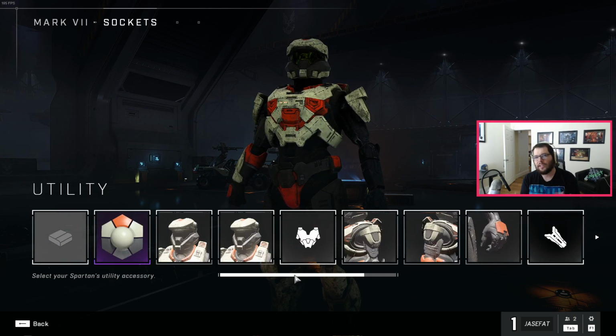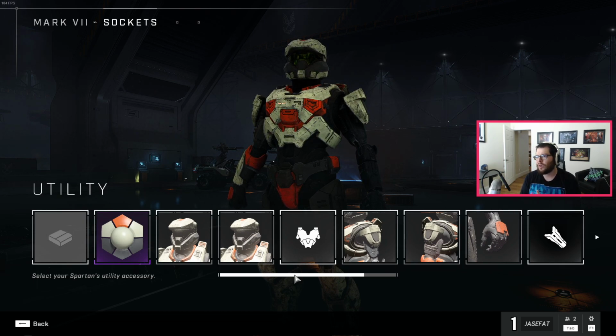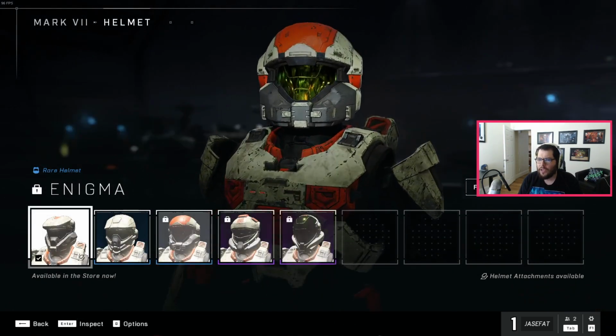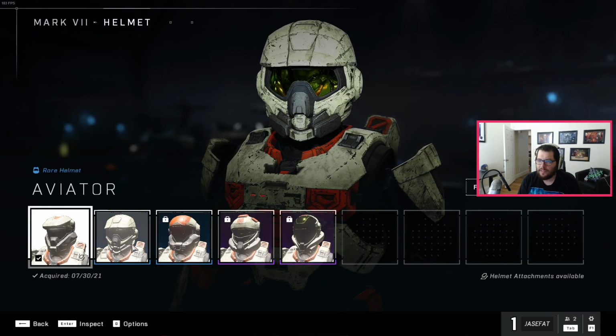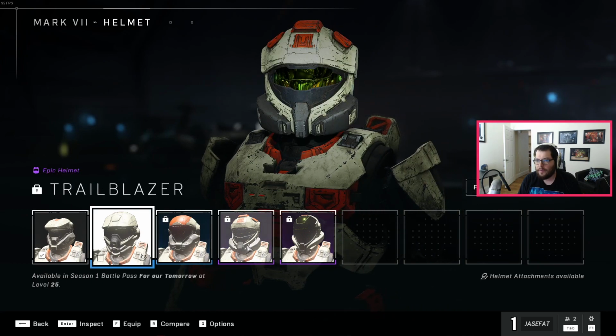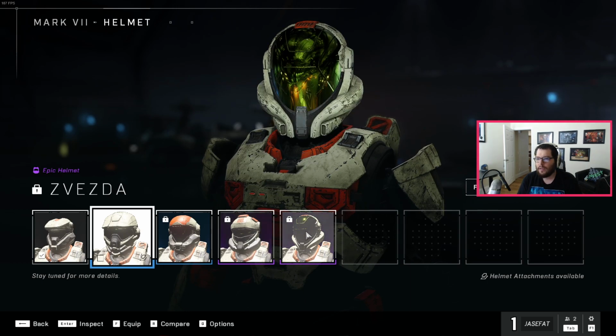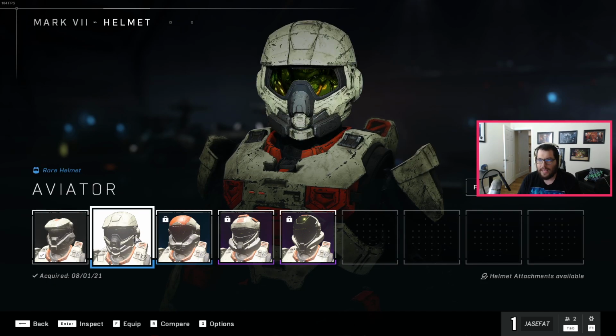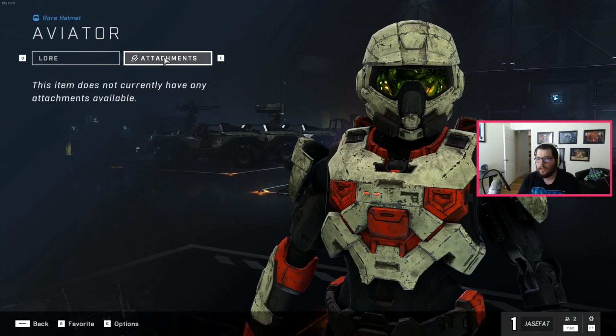It's kind of a lot to take in. I feel like there's a cleaner way to present this. I'm not really sure what that way is. Maybe more like a traditional frame of a person with squares pointing to different parts of their body. But either way, you can take a look at some of the helmets that are available right now. You can see that some of them are locked. Some of them are locked behind the battle pass, which I did not complete the last time. Some of them are TBD.